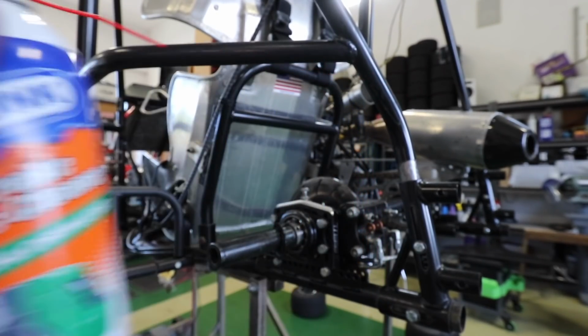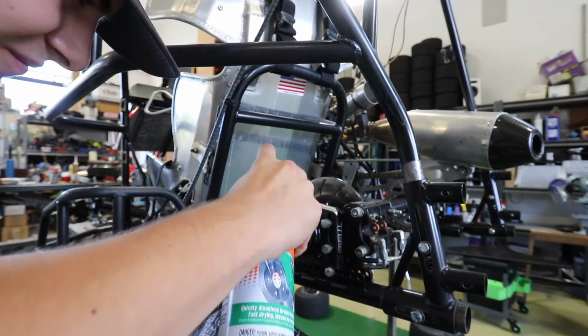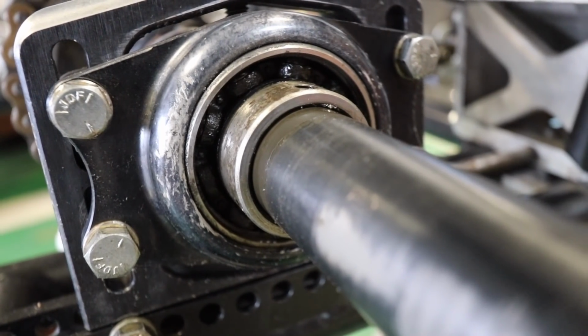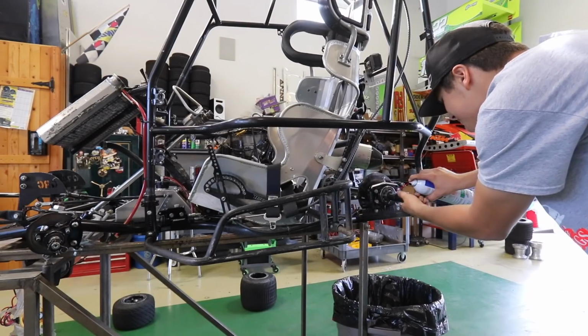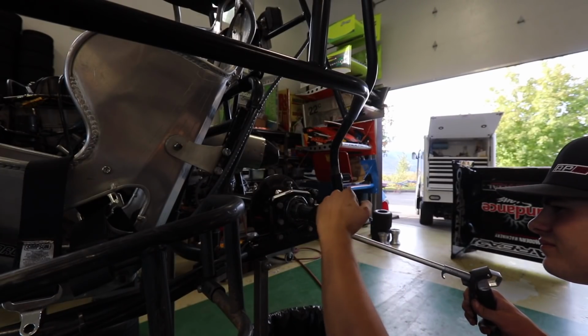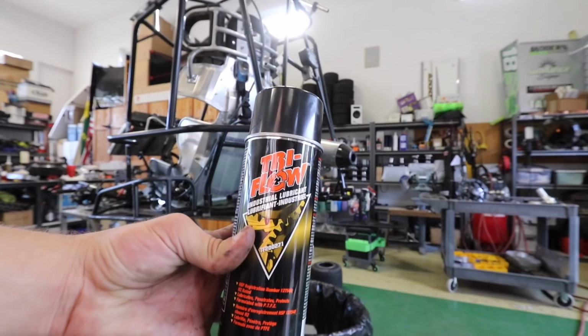We get our brake clean out, and even though brake clean really dries it out, you can spray it in there, get all the dirt and the grit. You can kind of see a shot of what the one side looked like before. But spray a ton of brake clean. We're definitely not afraid to spray too much in there. And then I definitely like to hit it with a little bit of air to get anything else that could possibly be in the bearings out.